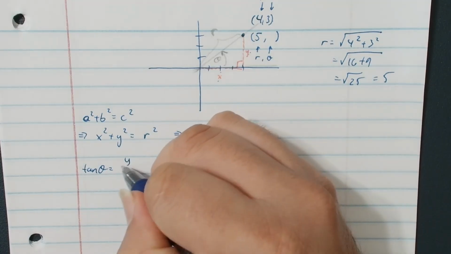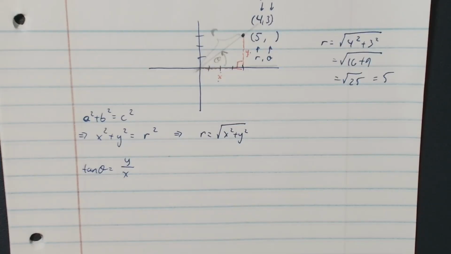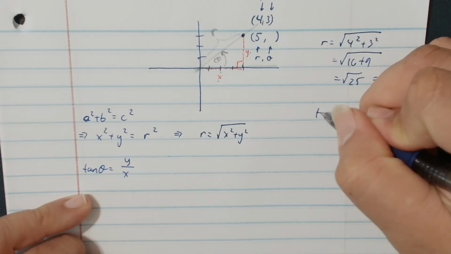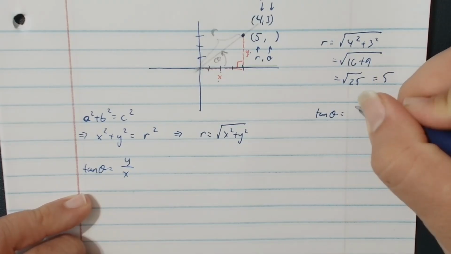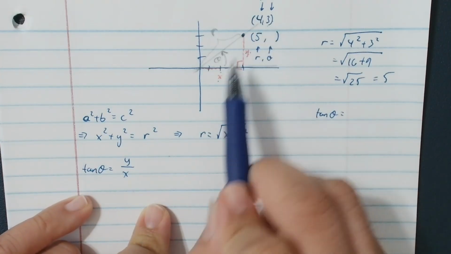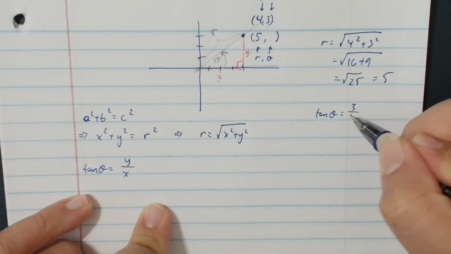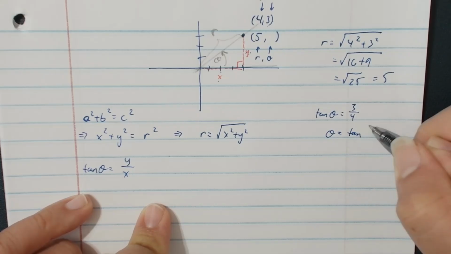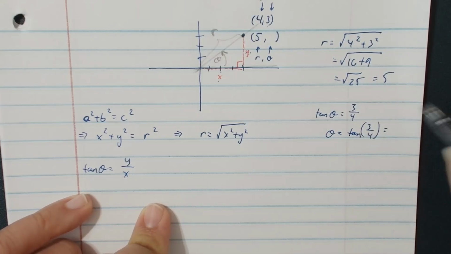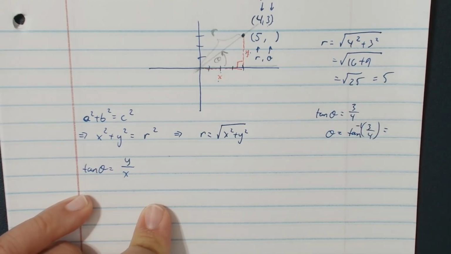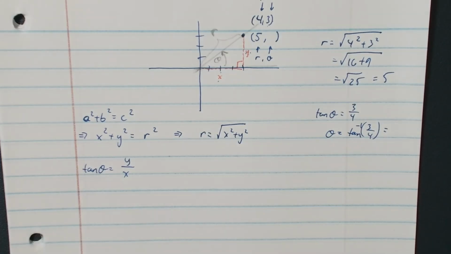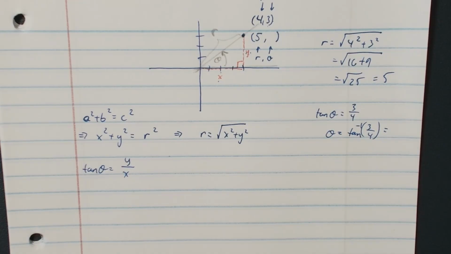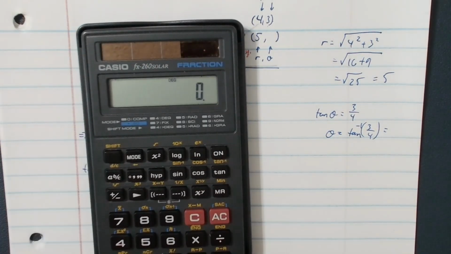Here, the tangent of the angle theta is equal to the side opposite divided by the side adjacent, which means I could take the inverse tangent to get our result. If the tangent of theta is equal to y over x, and here my y is 3 and my x is 4, then I could take the inverse tangent. Theta is equal to the inverse tangent of 3/4. If I want an exact solution, I get inverse tangent of 3/4. If I'm okay with an approximation, I grab a calculator and type that in.